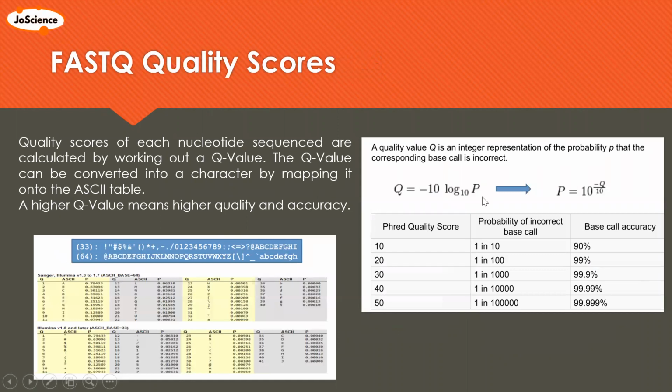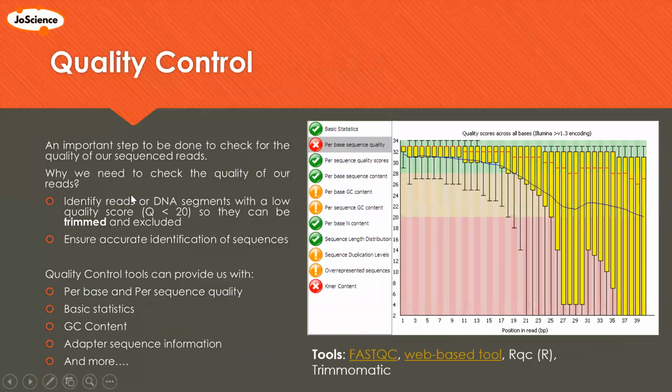And we have talked about how to calculate the FASTQ quality scores, in which we have a Q value that's mapped into a symbol or a character using the ASCII system. Quality control, we have said that we should monitor our quality per base and we should trim any sequences with a low quality. And after a couple of minutes, we will see some of the tools that are involved in quality control.